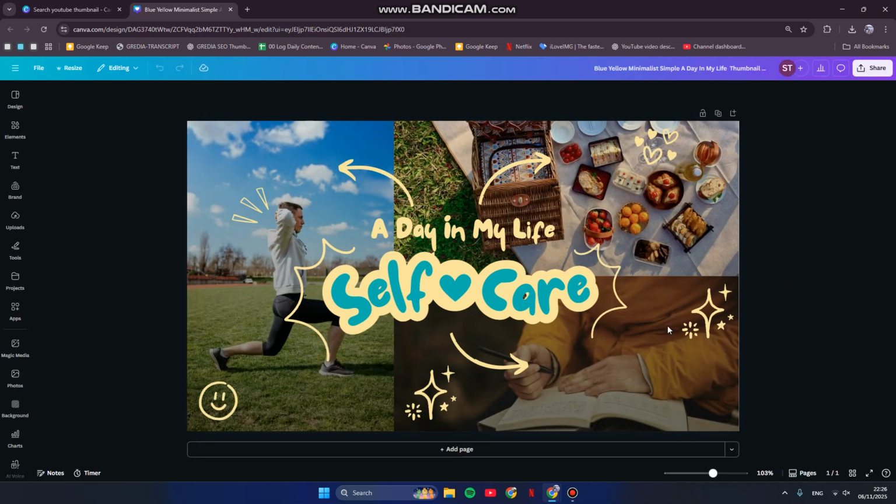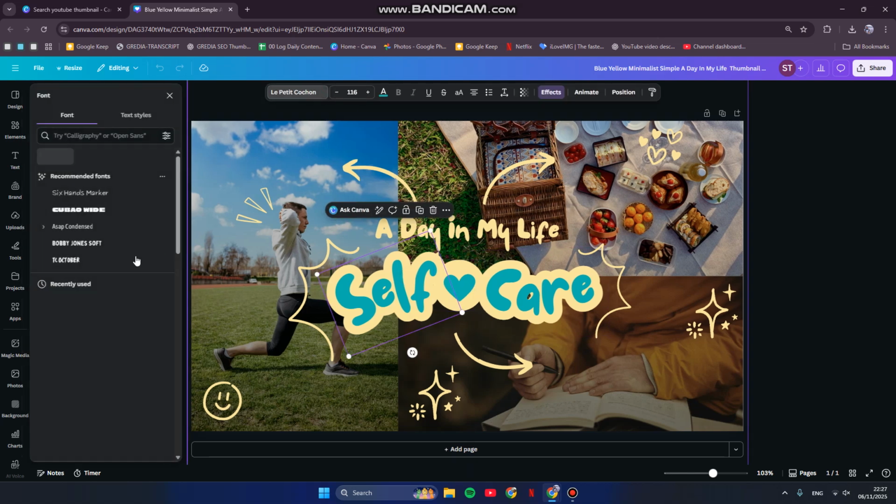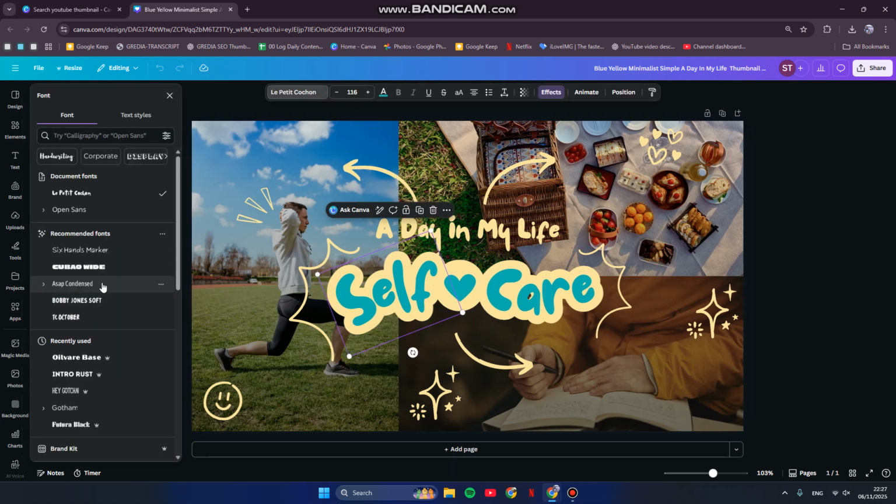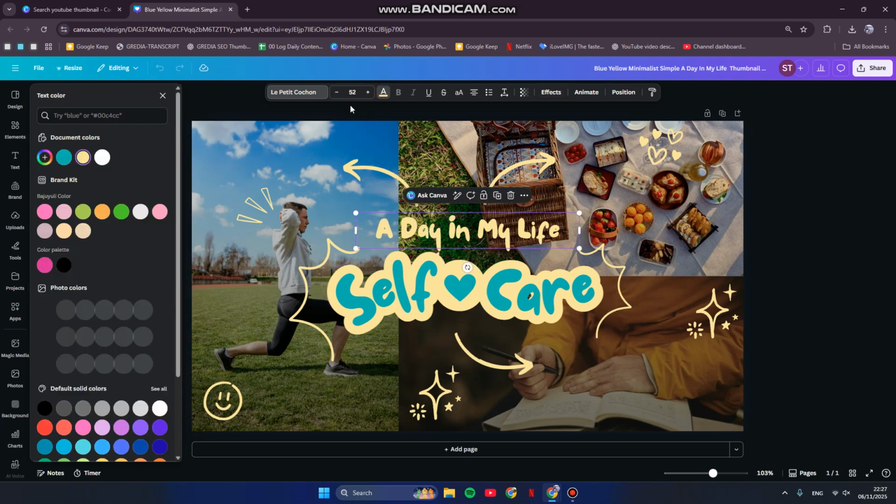So in here you can modify the templates by maybe changing the image in here with your own footage. You can also change the font and also the color that you use in the templates right here.